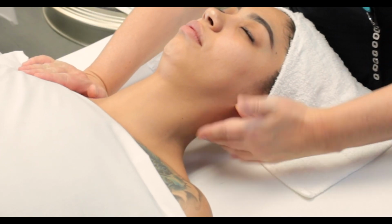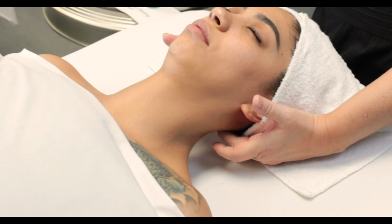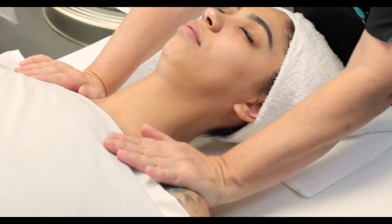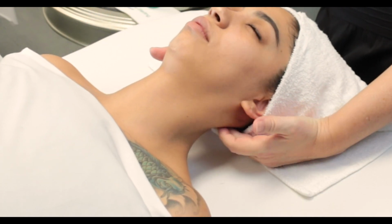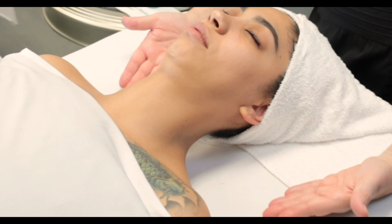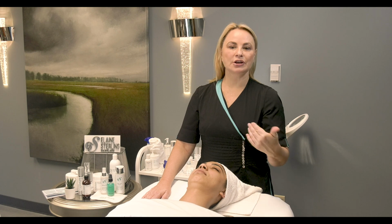Then I go back, 1, 2, 3, sweep round the shoulders, the trapezius, to the base of the occipital, and I gently rock the head. I do this 3 times. 1, 2, 3, sweep round to the base of the occipital, and I rock the head. 1, 2, 3, and then I gently feather off, which means just releasing gently. Why do I do that? I do that because, again, it has introduced her to my hands, to my touch, and to my rhythm.